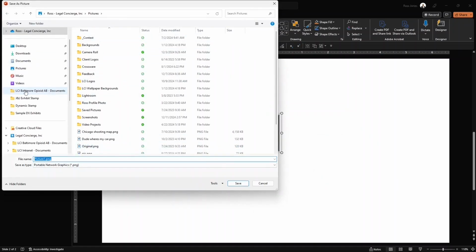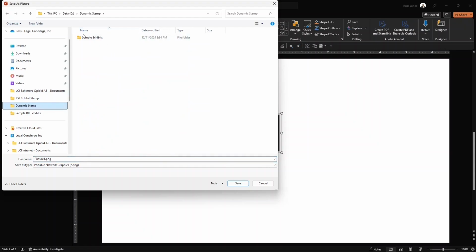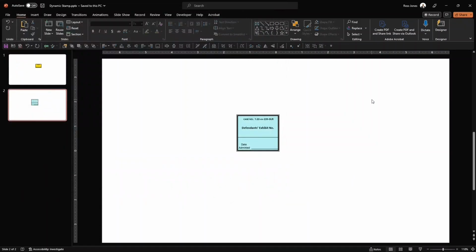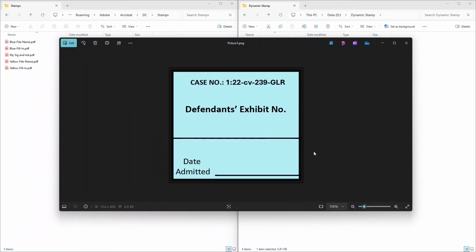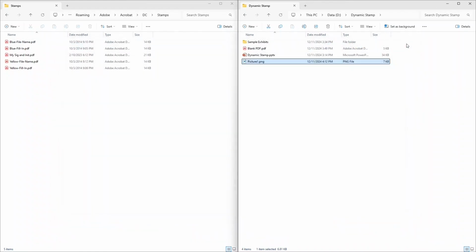I'm going to save this picture in this dynamic stamp folder, and I'm just going to leave Picture 1 as the file name. So we're kind of done with that. We get that out of here, and there is our picture that we're going to start with.